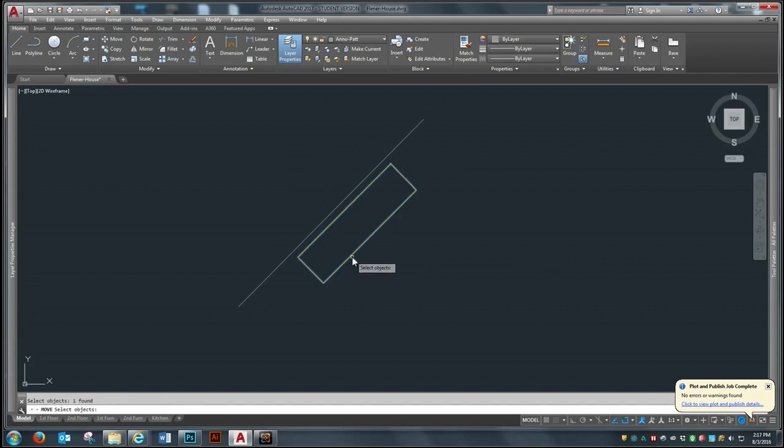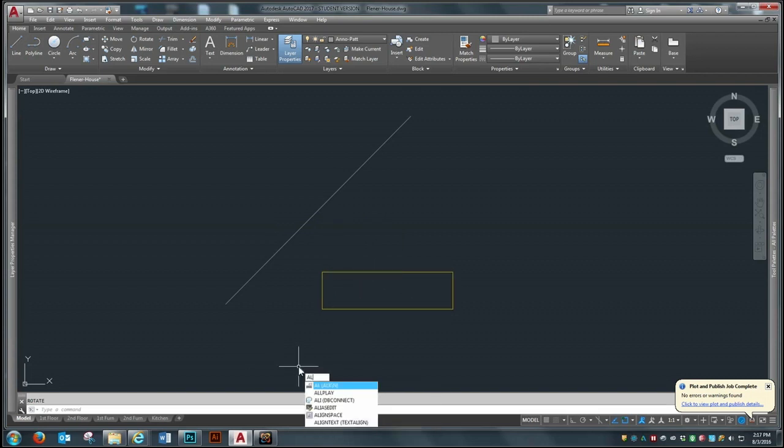You can align, so let's undo that. If I use the command align, so that's AL, I'm going to select the object that I want to mimic that angle.